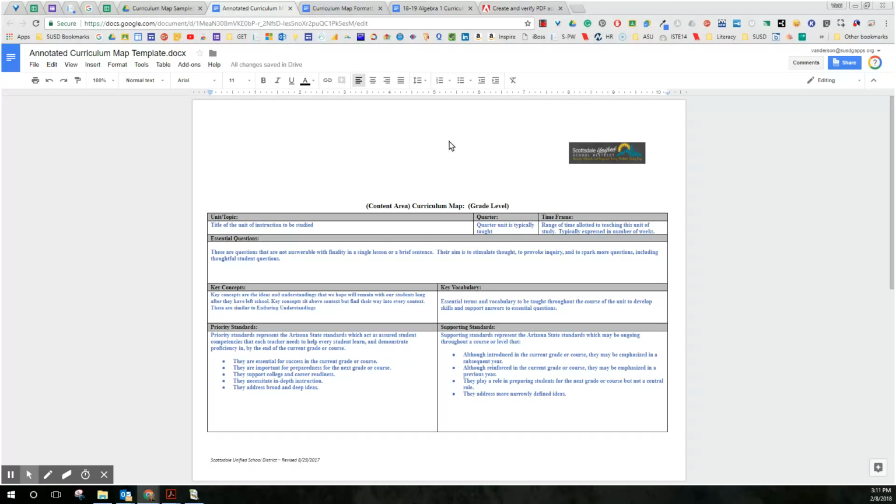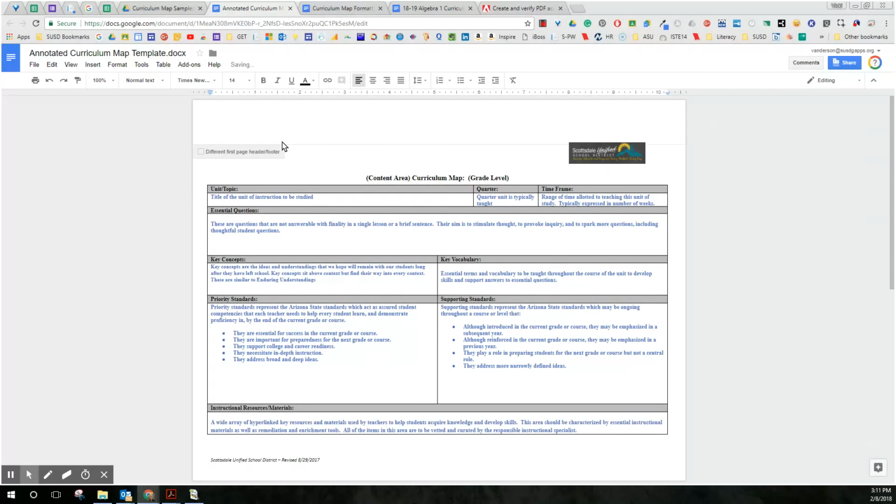Now we have all this blank space up here from converting from Word to Google Docs. So I'm going to click up here in the header. Notice I'm inside the header now. And first I'll just select all of this space. And notice I have several line spaces in that area. So I'm going to just hit delete with those already highlighted, and that will get rid of the empty spaces.